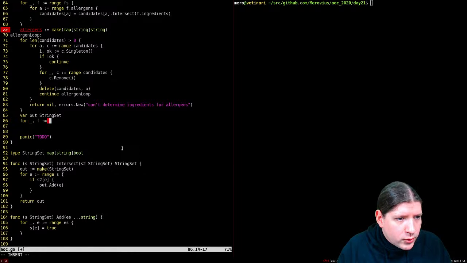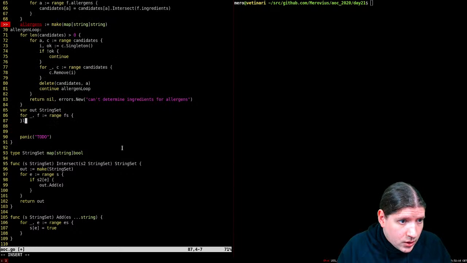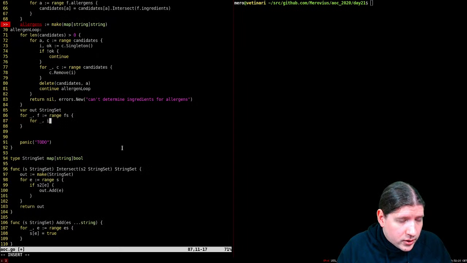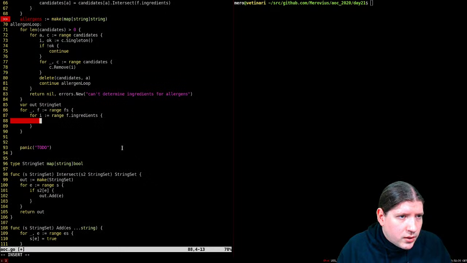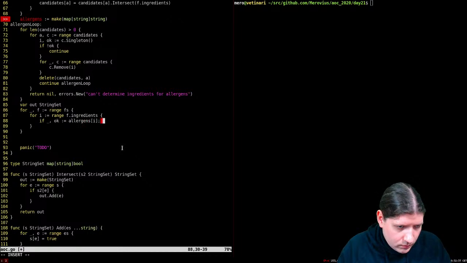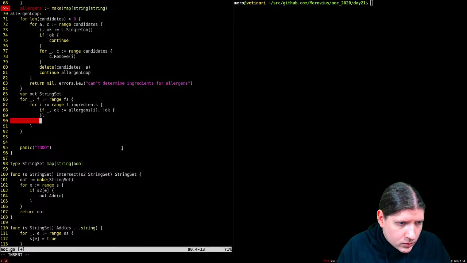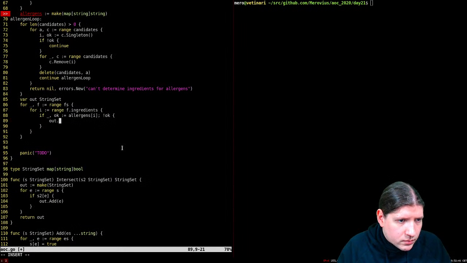For all foods, for all ingredients, if it doesn't appear in allergens, add it to out.